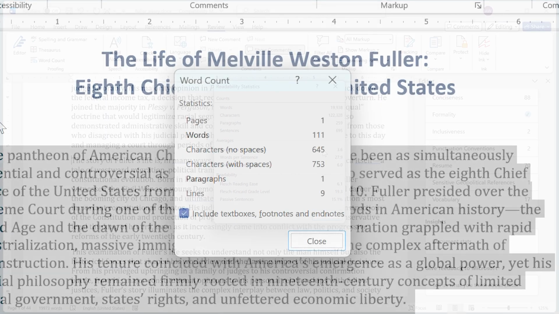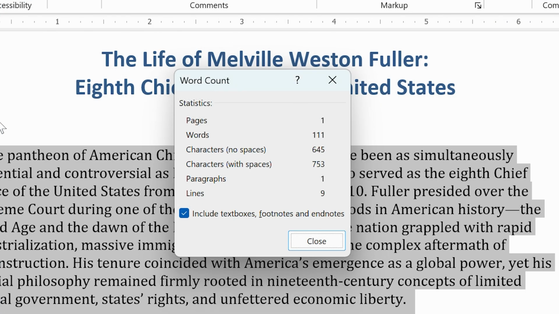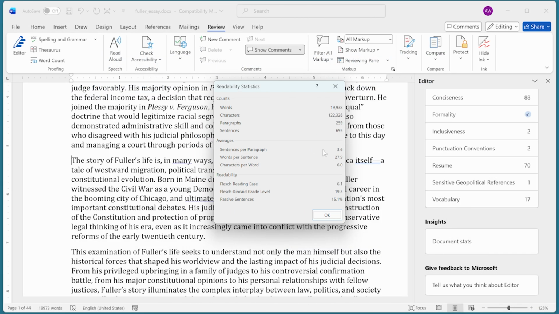For instance, if you look back at the word count dialog box, you can see a checkbox at the bottom of that dialog box that controls whether Word includes text boxes, footnotes, and endnotes in the statistics. The other method, where we displayed the readability statistics in the editor, doesn't offer that flexibility. It seems to return counts that don't include the text boxes, footnotes, or endnotes. The upshot of this is that you shouldn't be surprised if you get slightly different results for each of the methods presented in this quick tip. You need to pick a method that works best for you and for your needs, and understand that the results are, at best, approximate.